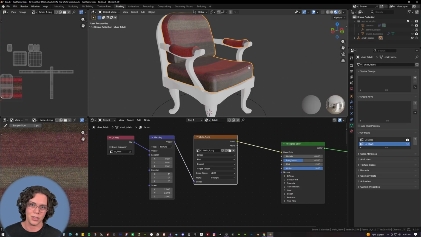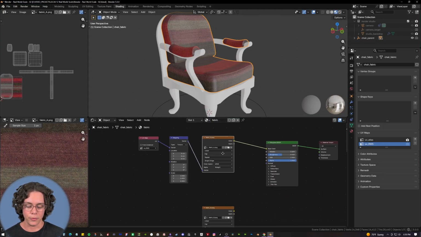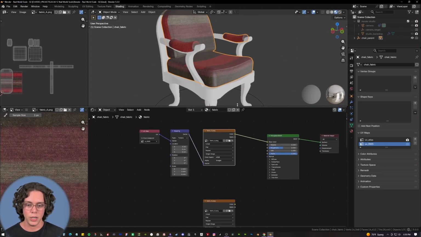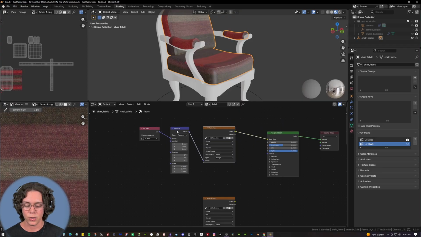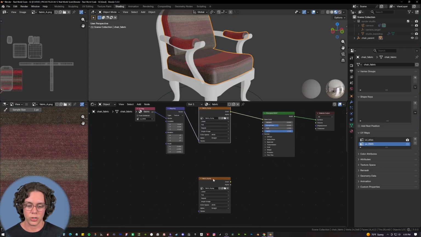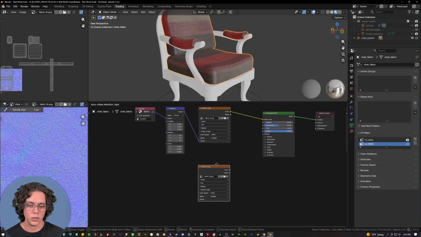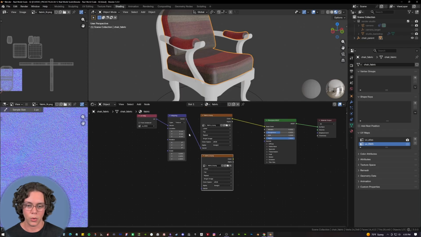So if the material isn't done yet, they don't have to guess and then go back and revise the UVs a bunch of times because the texture was facing in a different direction than they anticipated. So having a system can definitely be very helpful when doing this. All right, so now we've set that up for our fabric texture. We can just connect these mapping coordinates to all of the other textures that need to align to create our material. So we can do it for our normal map and everything else. So I'm just going to do that now.